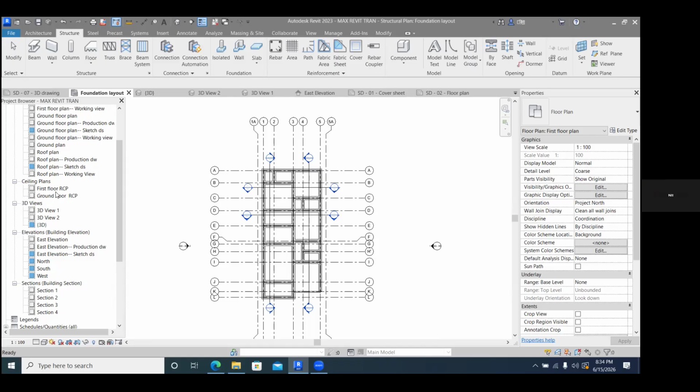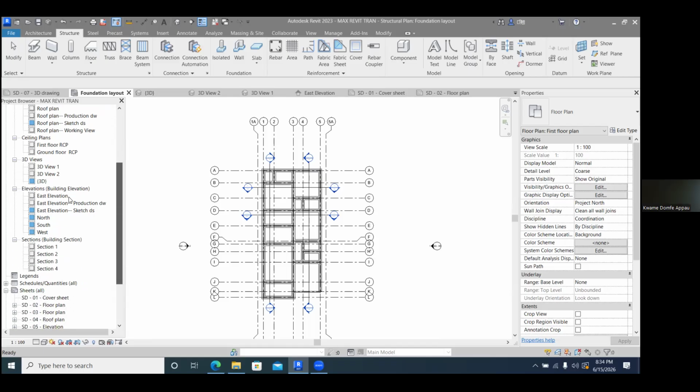But I'm asking, should we do the production drawing and the scale design on the ceiling? Yes. You go to the ground floor plan, and on the ceiling plan, you get ground floor plan ceiling, and then the first floor ceiling also. So you get the production drawing and the scale design and working view. Normally for the scale design, you don't need to show the ceiling plan. Okay, so we don't need it there. You don't need it, but you do it for the production drawing. For the production, but the scale design is not a requirement.